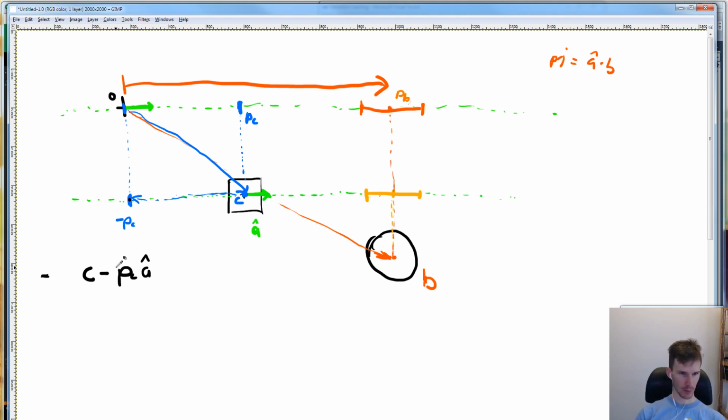Let me redraw that a little bit clearer. So this point here is C, which is a vector, minus PC, which is a scalar, multiplied by A hat, which is a unit length vector.